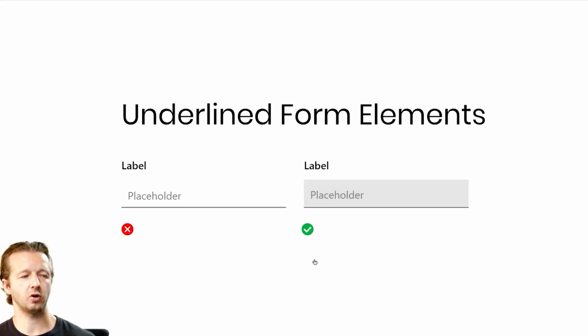All right, so underlined form elements is something I see people do often, and it's not something that I really recommend doing. Basically, they're taking the form element and only putting a border at the bottom of it. Now, this can be problematic because they've done studies on this, and some users are not really sure. They just think it's a line separator or a divider. They don't know really where to click. So if you're going to do this, make sure you at least create a filled background color so that they can clearly see that this is a text area and they can click inside of it, or a text field.